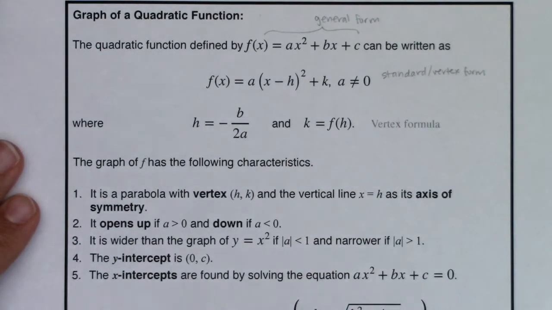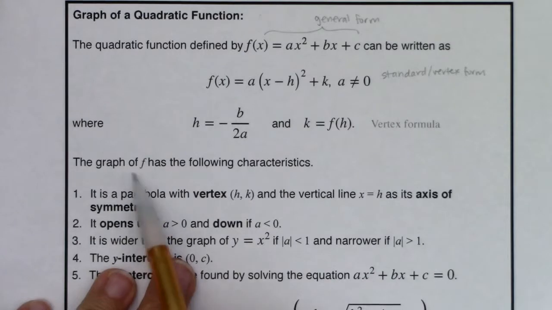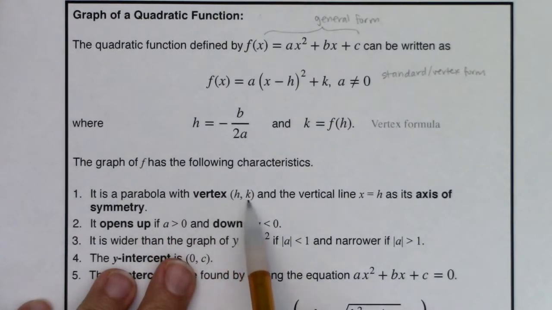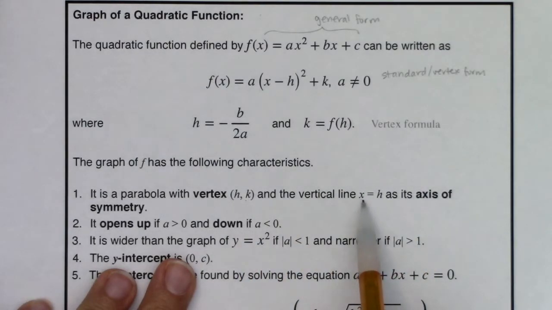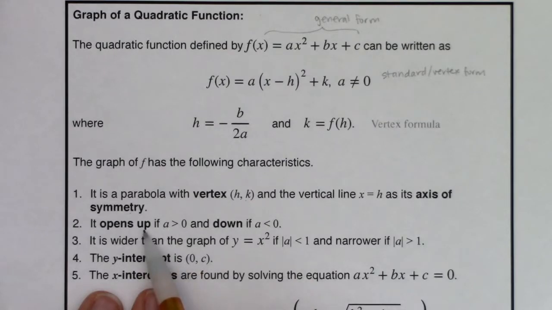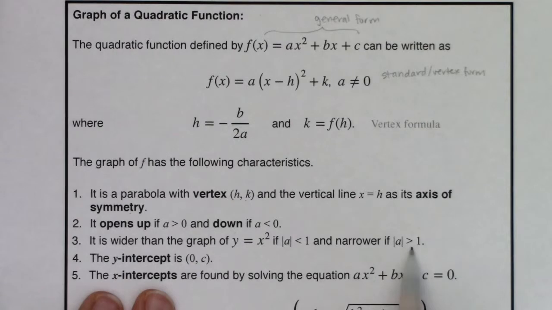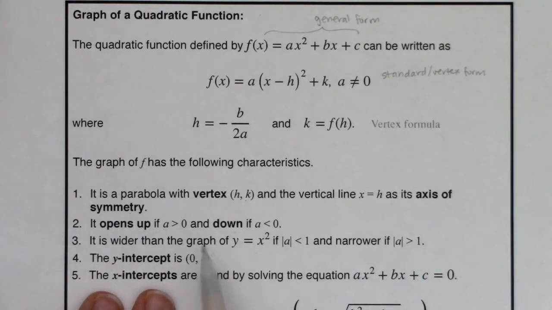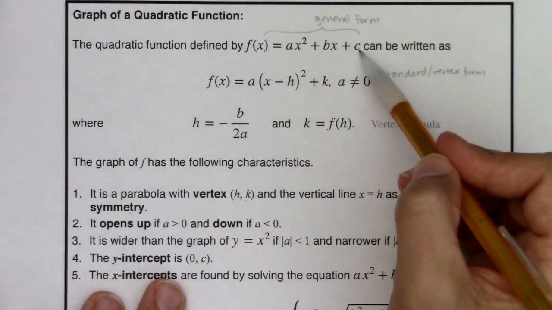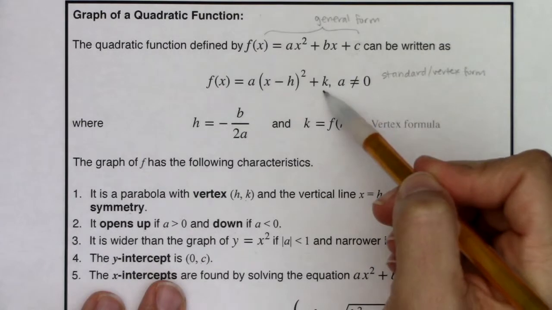There are all sorts of traits this graph has. The vertex is at (h, k); the axis of symmetry is the vertical line x equals h. If your a value is positive, the parabola opens up; if negative, it opens down. If a is a fraction, the graph is wider than the toolkit function y equals x squared. If the absolute value of a is greater than 1 — like 3 in Example 3 — the parabola is much narrower. The y-intercept is always (0, c), which is one advantage of general form.